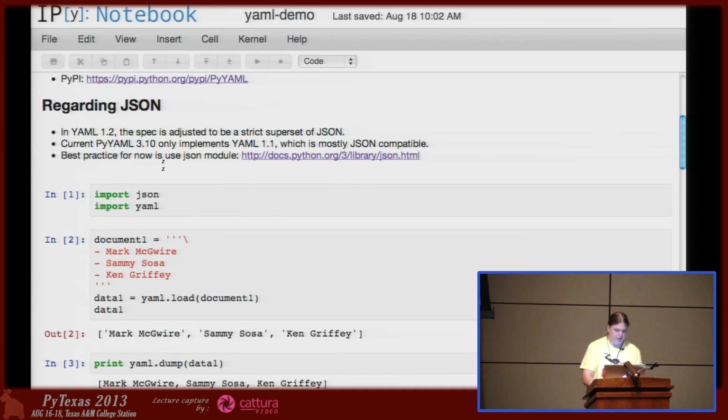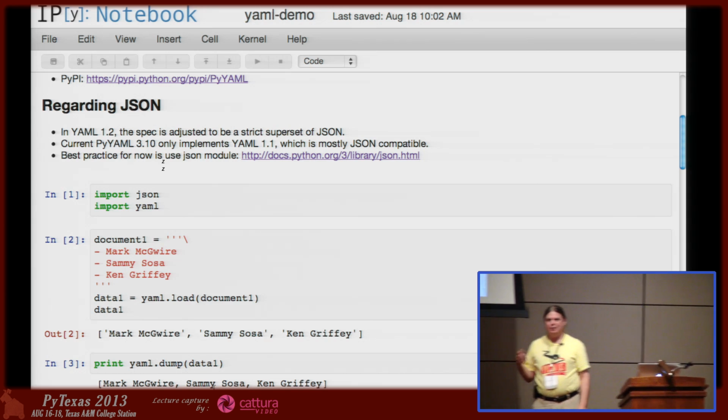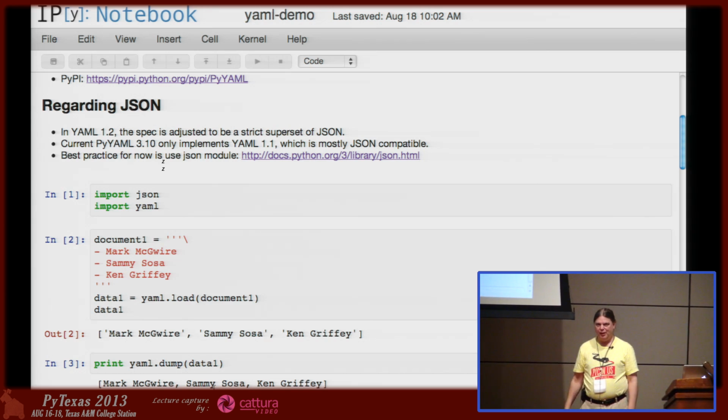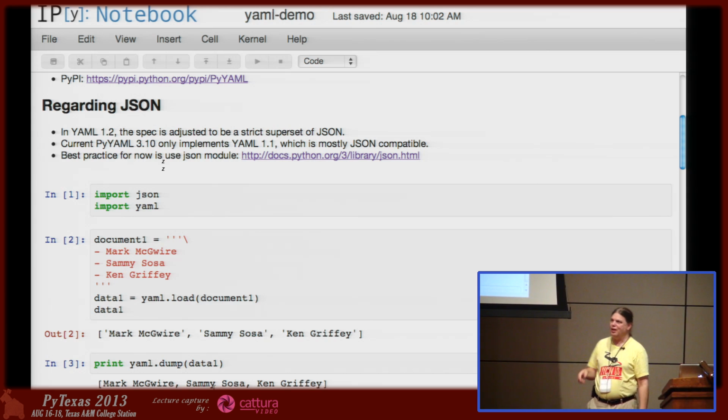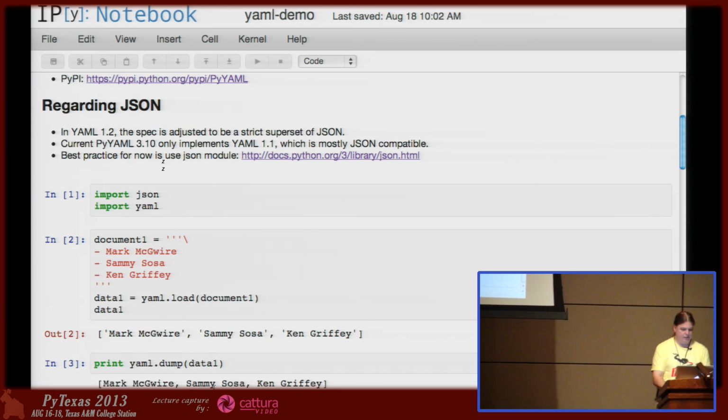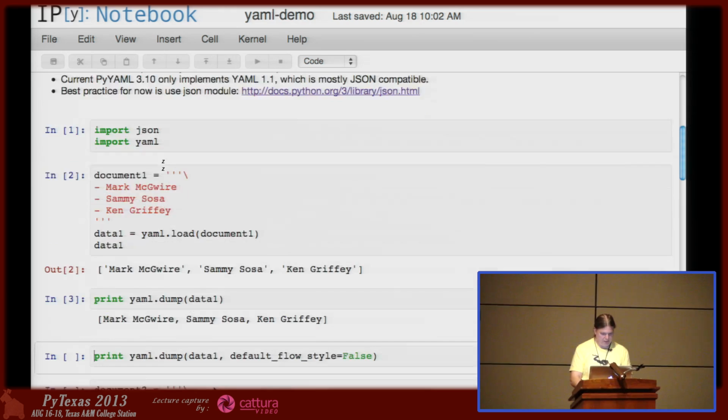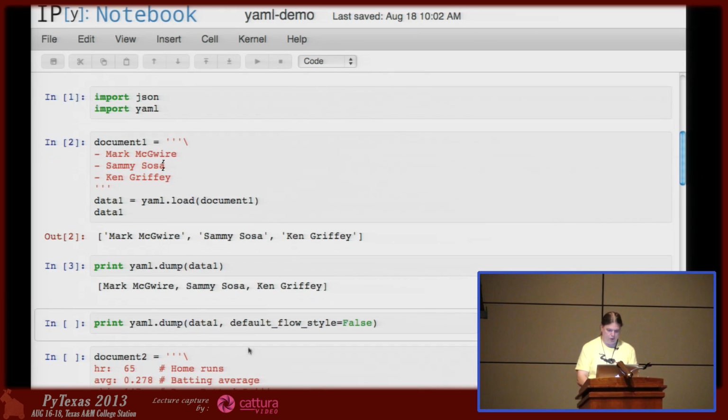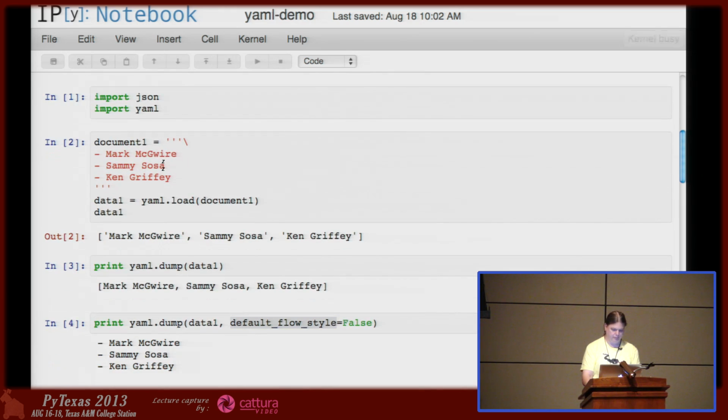And you'll notice that YAML defaulted to this inline style that's very compact, but not as human-friendly. If I've got a long list, that's not going to be as nice to read. It'll start wrapping around the lines. I've got to scan across and look for the commas. Not as friendly. That's OK. You can turn that off. And there you go. We're back to pretty close to the original list.